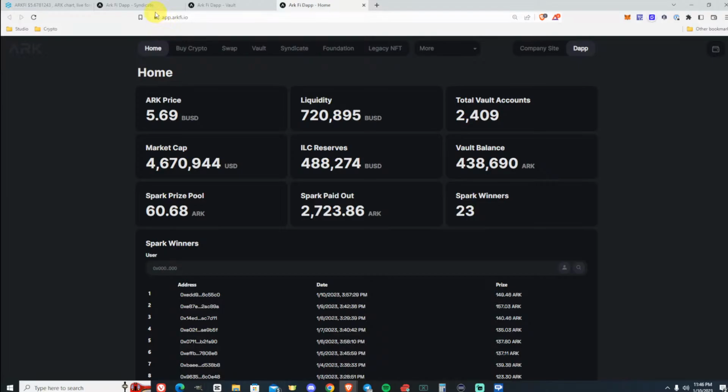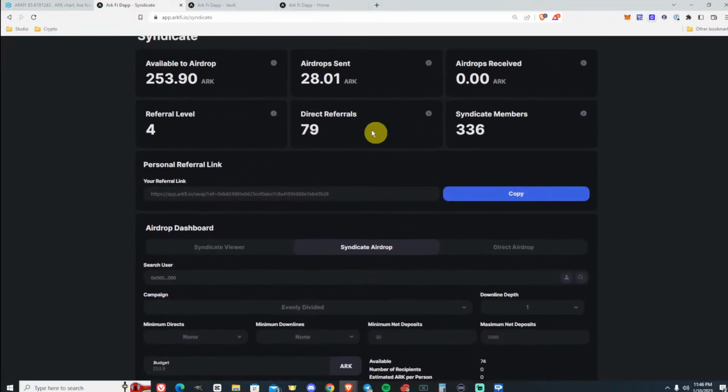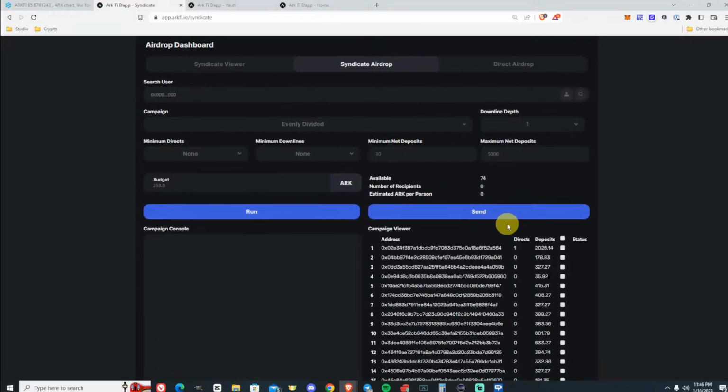So anyway, let's go back over to the syndicate viewer, and yes, here we are. It's populated everything. You'll see of my 79 referrals, 74 are eligible. So sorry to the 5 people, but you didn't hit your 30. And also I do these rewards monthly, and starting next month, the minimum deposit will be 100 Ark. So if you're on my team and not quite there, make sure you are building your account by compounding and also adding fresh deposits, because it's going to change to 100 NDV and it will stay there for some time.